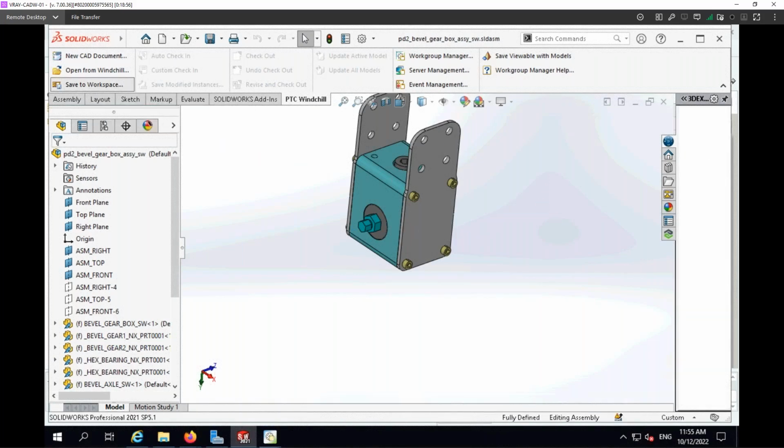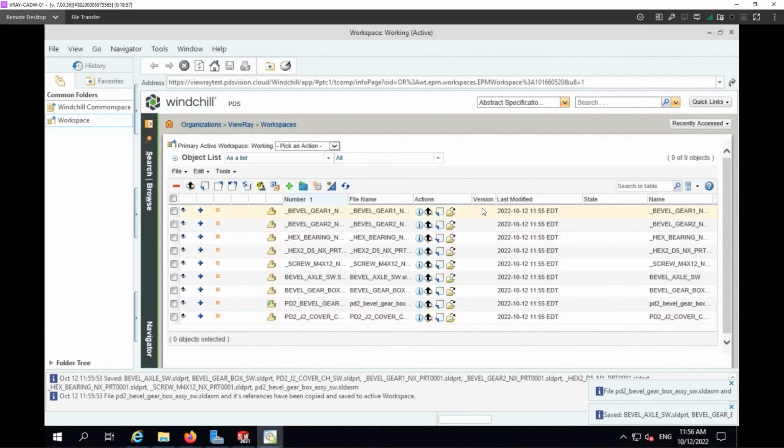And give it a few moments to actually write this to the workspace. And you can see down here, it has now saved those files to my workspace. So when I go back to my workspace, there they are. Now, remember the last time when I was showing you the embedded browser in Creo, these files were linked to Creo.